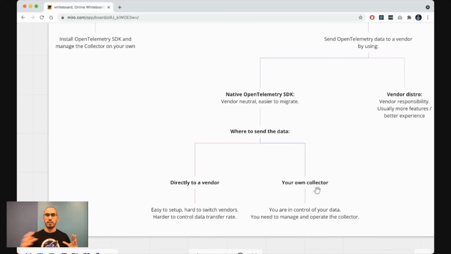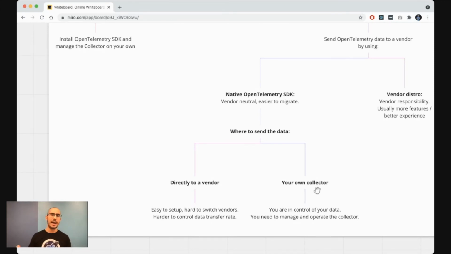So you have this full stack solution: you have the native SDK, you have your own collector, and within this collector, you can do whatever you want with the telemetry data. So you can choose traces to send to vendor A and logs and metrics to vendor B. You can do basically anything you want in that collector, and this gives you tons of flexibility. So you can do any changes, any configuration that you want. Changing a vendor should be quite simple. However, you're still operating the whole stack yourself. You have the OpenTelemetry and you have the collector. So it's kind of the most flexible and the most operationally heavy route to go with.